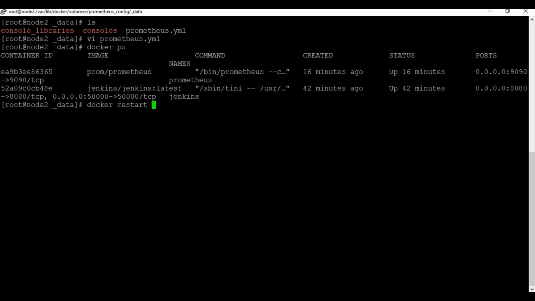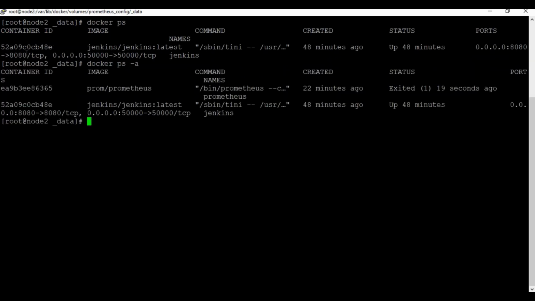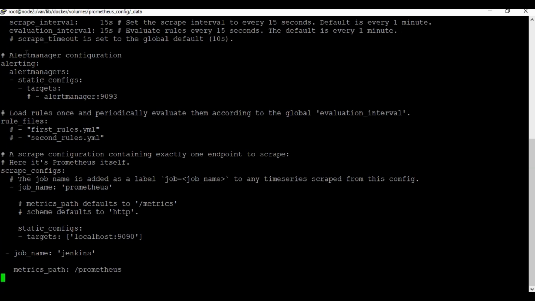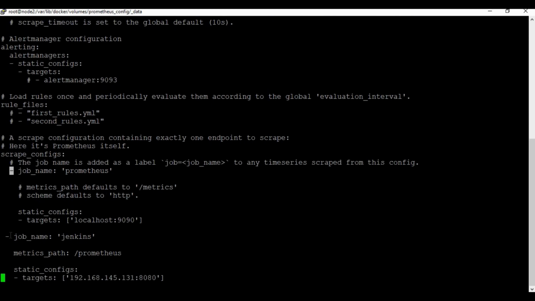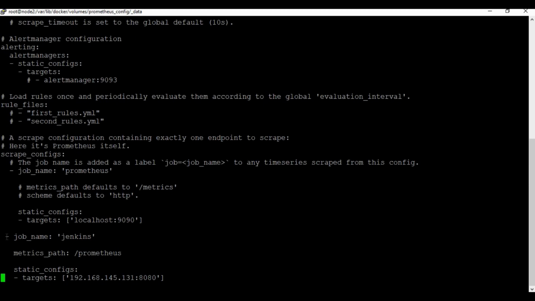You can restart the container using docker restart and the container ID or the container name. But unfortunately the Prometheus container is not coming back up. I think we have some issues with the Prometheus.yml file. Okay, I think the problem is the way we have written the job name, because there is a space.